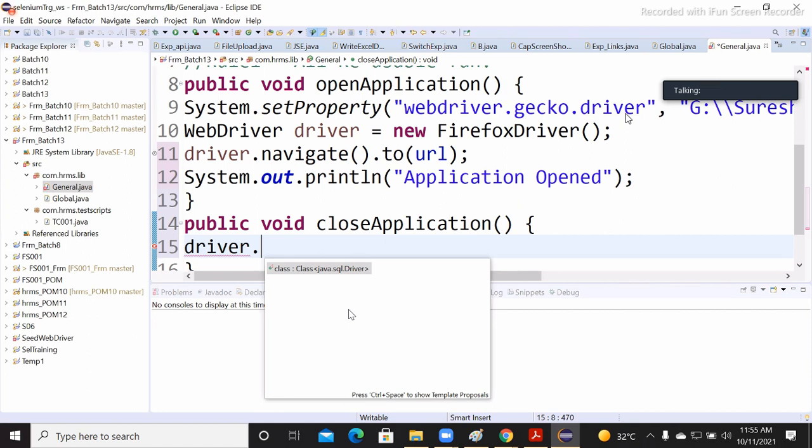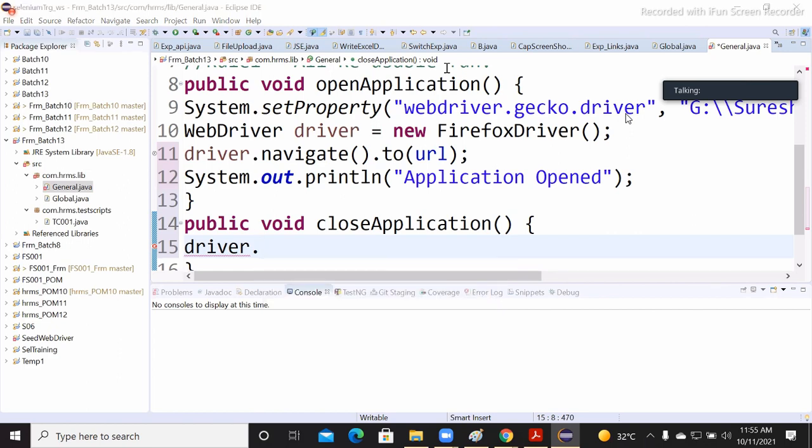I created the object with the driver, right? I'm using the same driver, writing driver dot. So why is it not giving access?